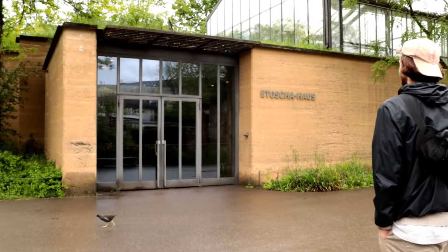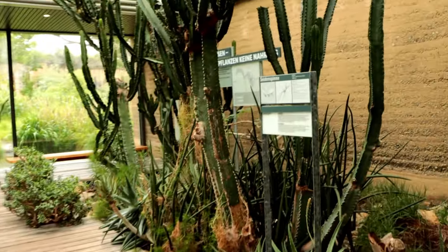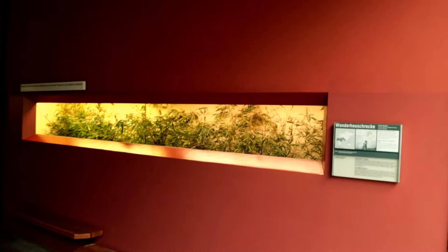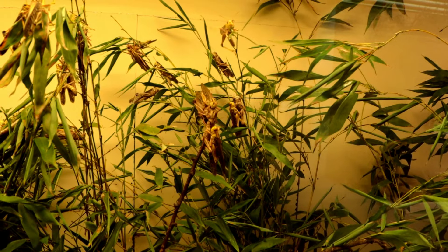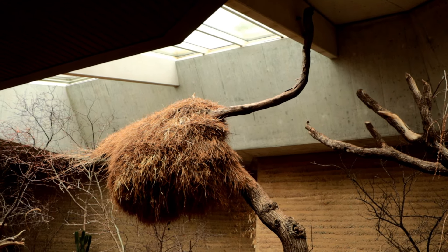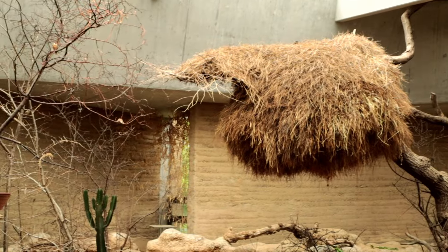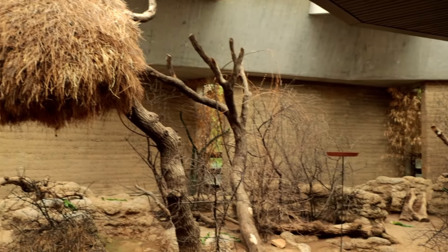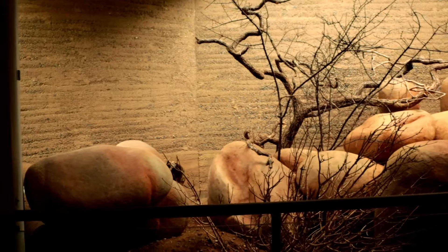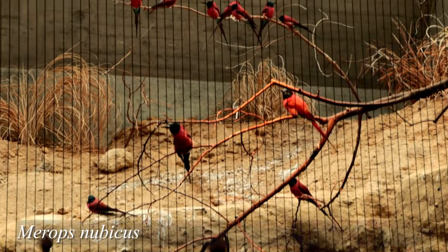Now it is time for the last two interesting buildings. One of my favorite images from this visit really gives a great example of the feel of many parts of the zoo — there's almost a brutalist usage of concrete with natural materials, and even the natural materials, like the placement of rocks against the back wall, are used in such a manner that it looks oddly artificial but also aesthetically appealing.